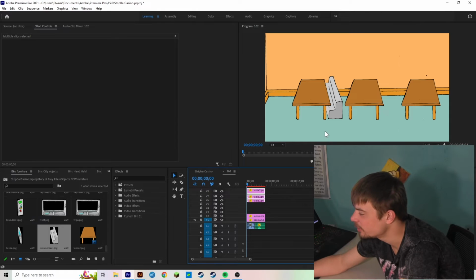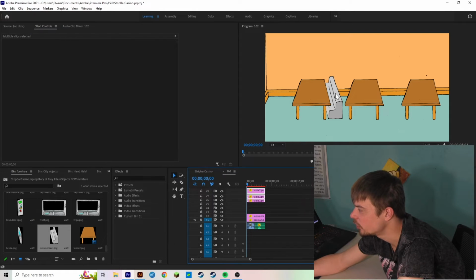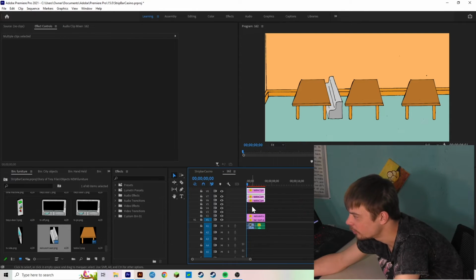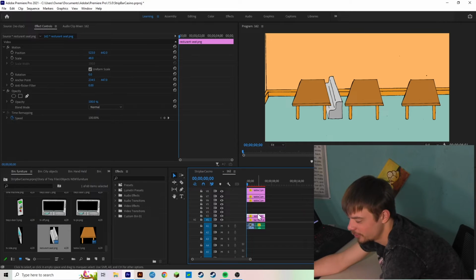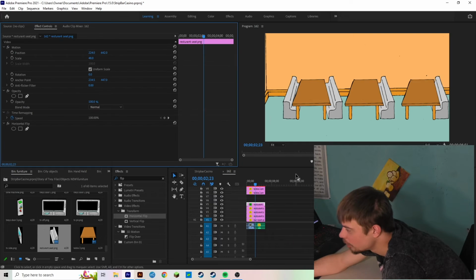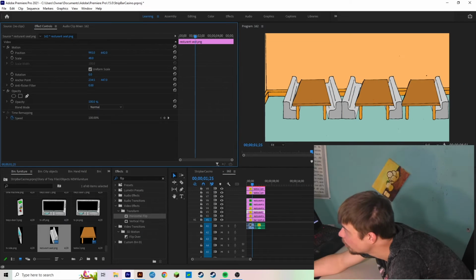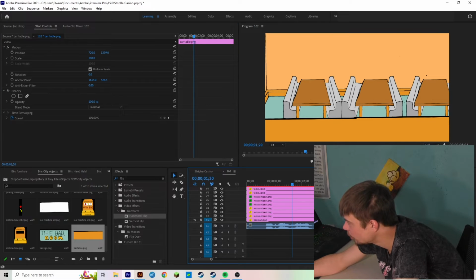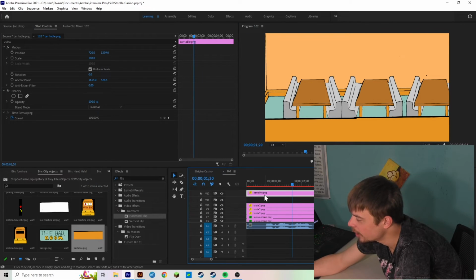So you can add as many layers as you want. So I add the table layer over the chair layer. So now I'm going to add more chair layers. So I'm going to add Ethan and Sarah at the bar table.